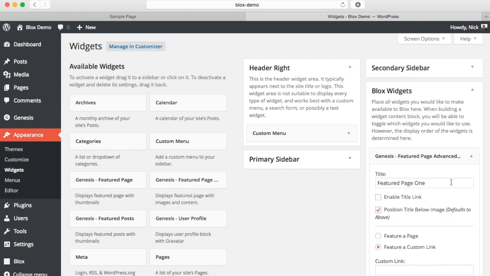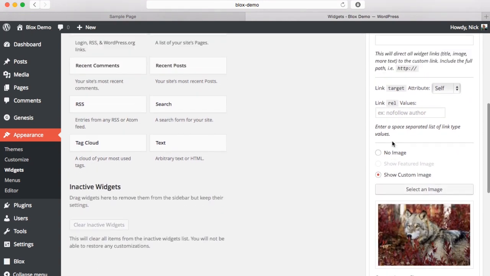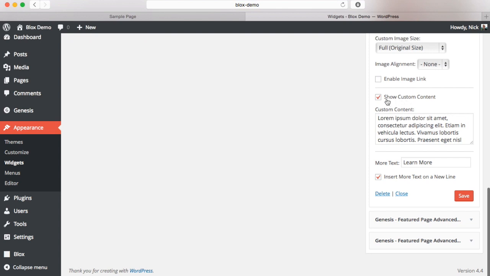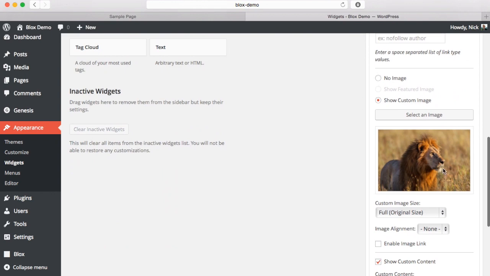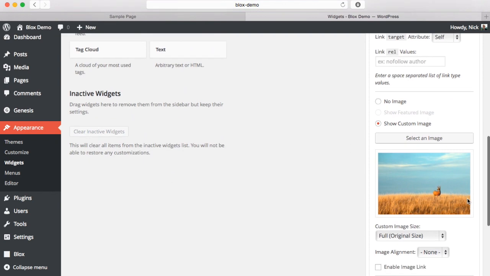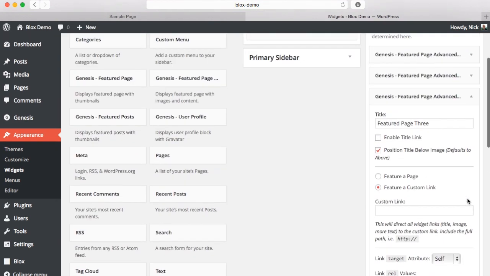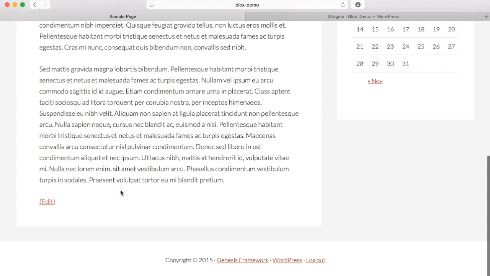The reason I chose this widget as an example is because it shows you how you also can use third-party widgets with the widgets add-on. So you can see here there's all sorts of additional options that don't come with the stock theme. What this widget does is it displays a featured page with some pictures and some content below it. So it allows you to do a featured page block anywhere on your site. For this example, we're going to add three featured page blocks to the bottom of our website, and this is where we want it to show up.